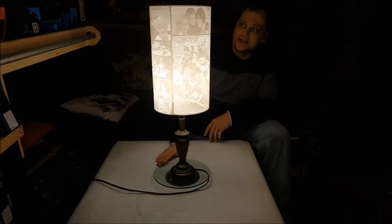But I'm really happy with how it turned out. I really like the look of it. And it is an epic print.